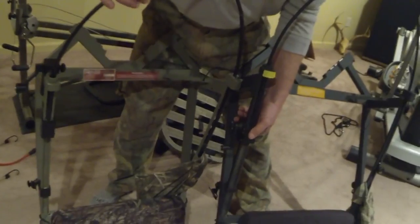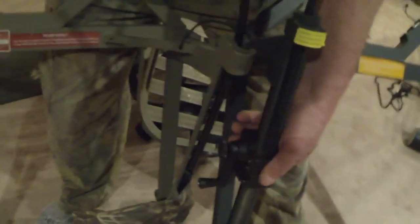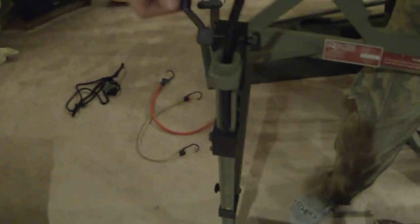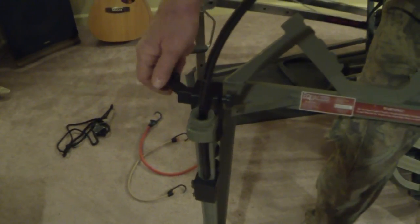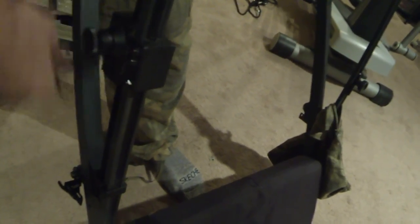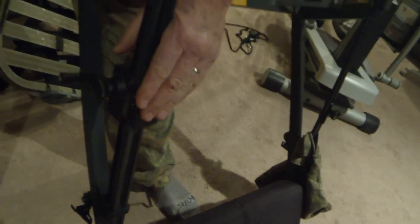Here we're talking about the noise in these mechanisms. The Higher Level is on my left and the Equalizer is on my right. There's no movement in this piece on the Equalizer compared to the Higher Level. The Equalizer is 10 to 12 years old, never had a part replaced, and it's nice, smooth, and quiet. Coming over to the Higher Level, you can see and hear how loose that mechanism is. To say this Higher Level is anywhere near better than the Equalizer is ridiculous — it's just ridiculous.